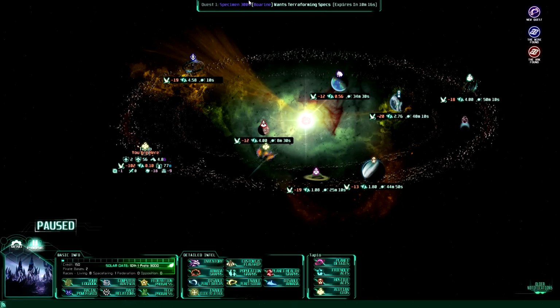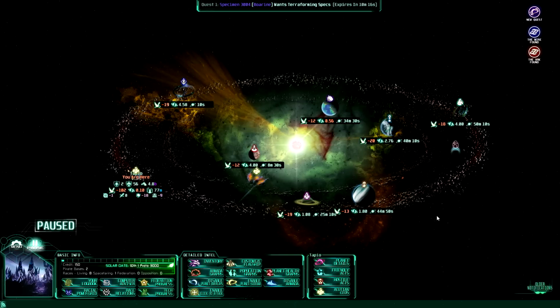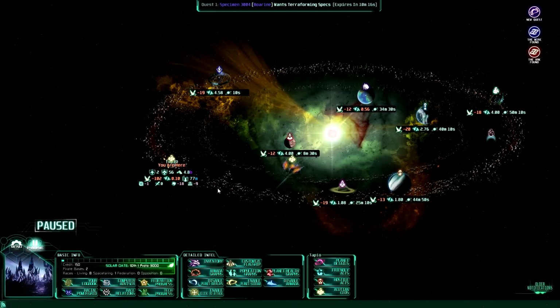We're probably going to go for a pretty standard game, so I'll try to get like 4 or 5 races to join the Federation, and then we'll just declare war and wipe everyone else out, and I'll show you just why this game is pretty darn easy under the right circumstances.